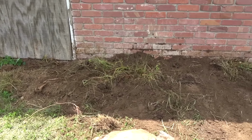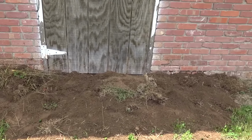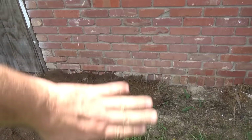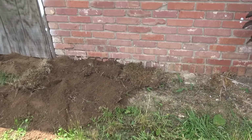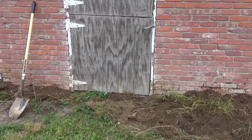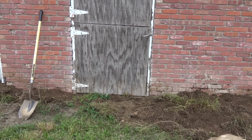All right, so this kind of work is really not my area of expertise, but the hope is that with it grading down like that, high by the brick and low down here, that it doesn't drain into the shop anymore. Anyway, I have another task to do.